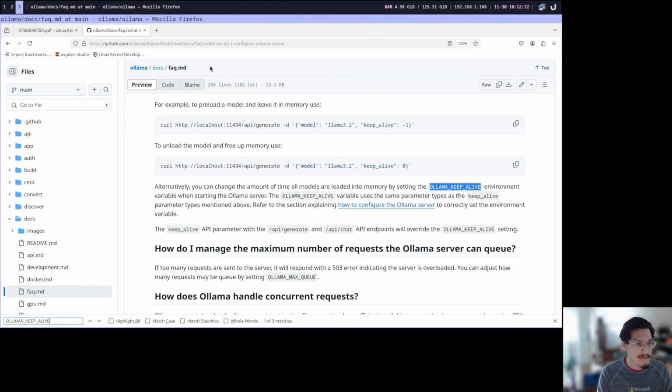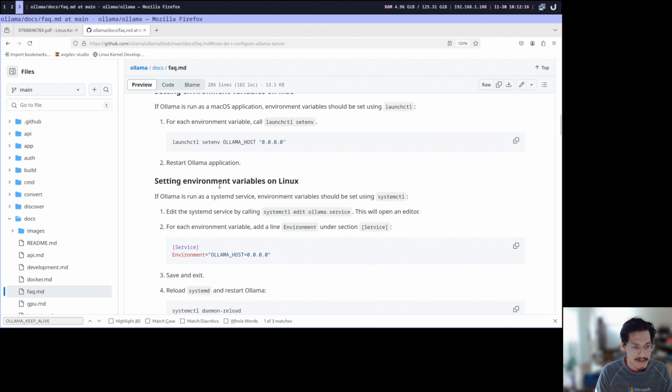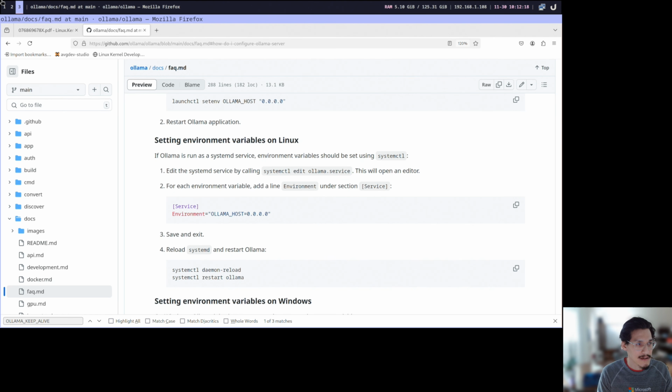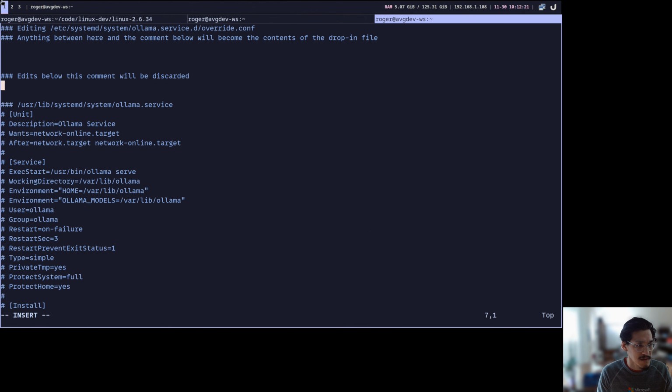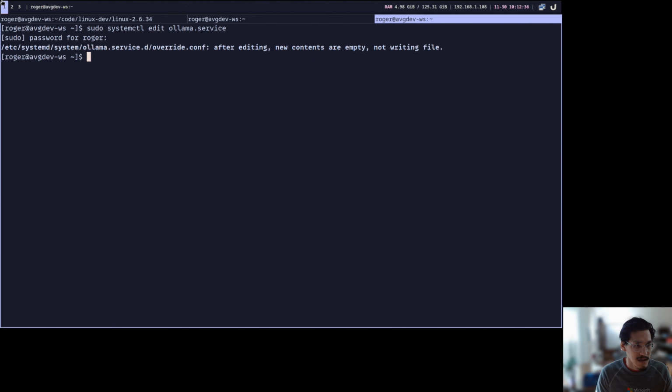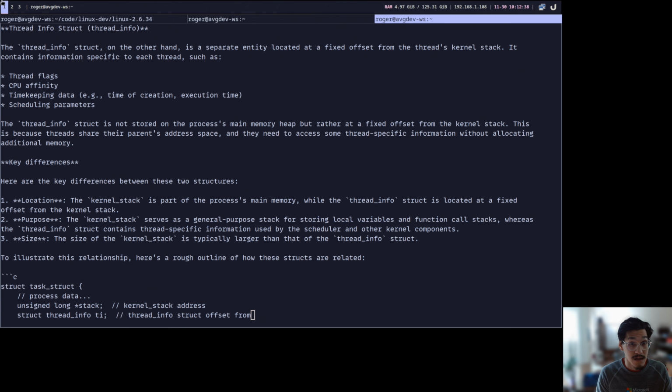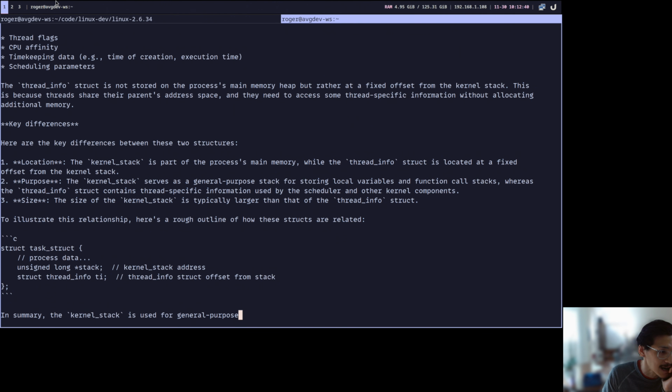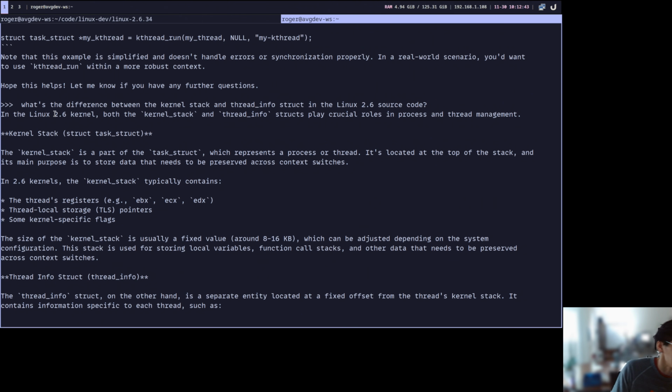Okay. What do we do? Service, okay? So, service, and then we'll have Environment equals OLLAMA_KEEP_ALIVE equals -1. I'm guessing that's all there is to it. And then this thing's still going.